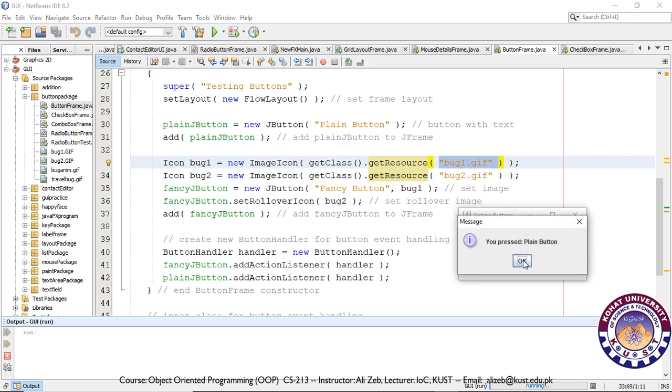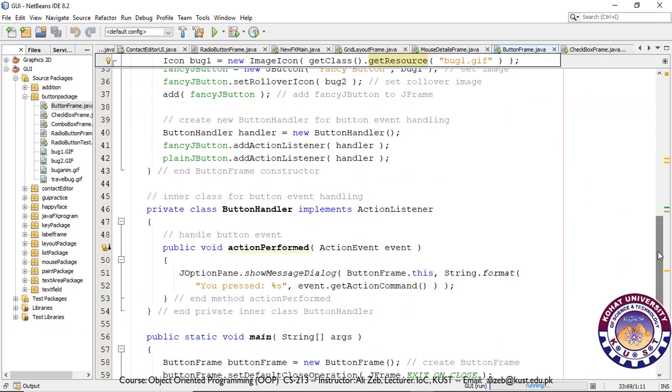You pressed plain button. This is the event that is associated with this plain button, and the event associated with this button is, as you can see, you pressed fancy button, and also the rollover, that is, it changes the image on the button.